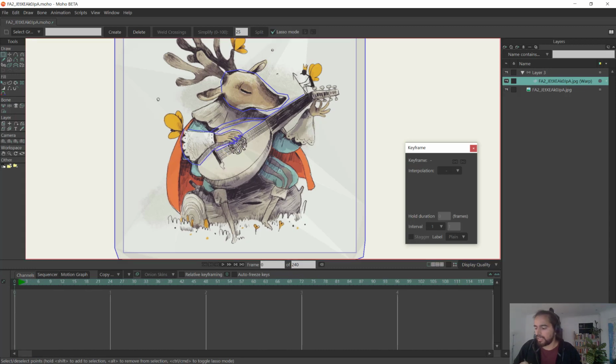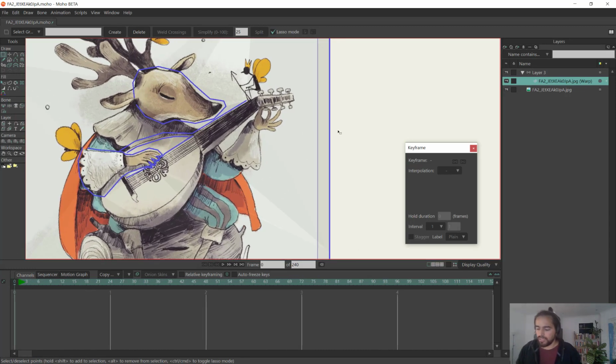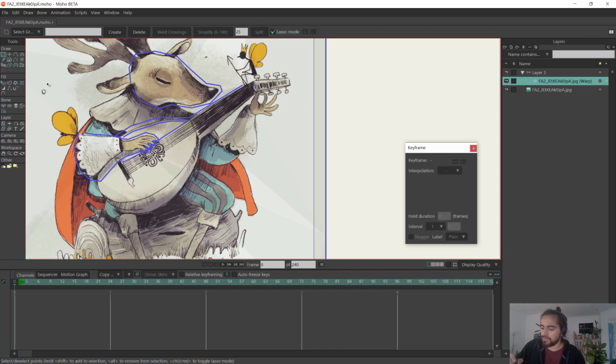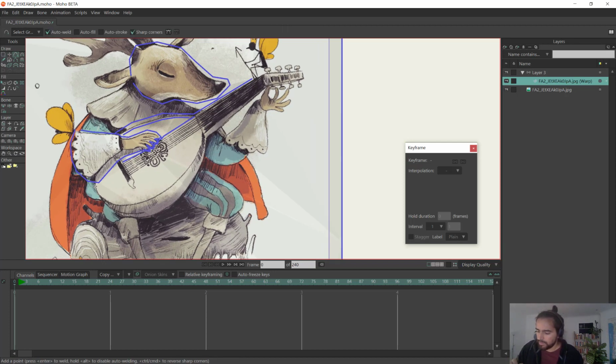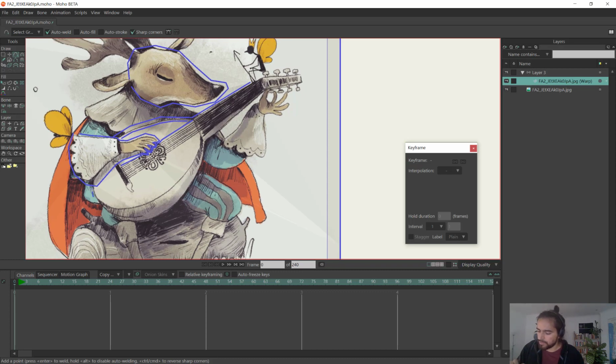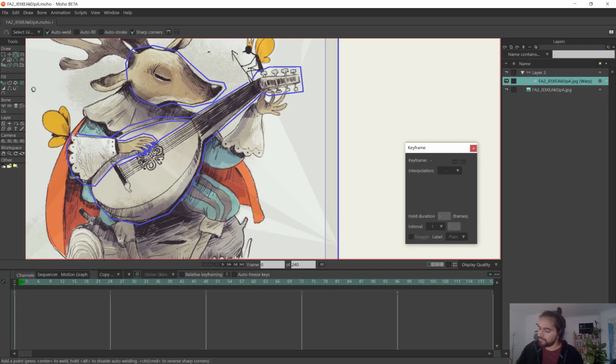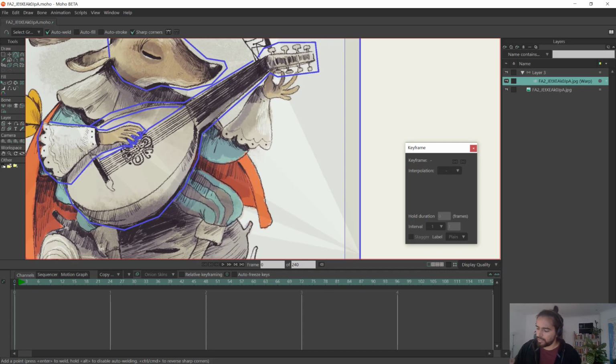Now let's suppose I want to also animate the instrument. So I will go back to frame 0. I still have the instrument layer selected, so now I will create a line around the instrument, and let's say here again, I am not looking for perfection, but just to keep things consistent.